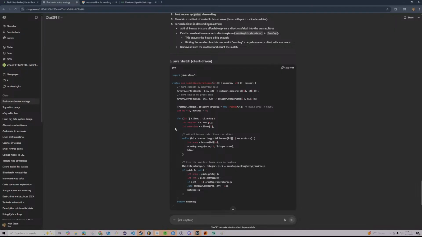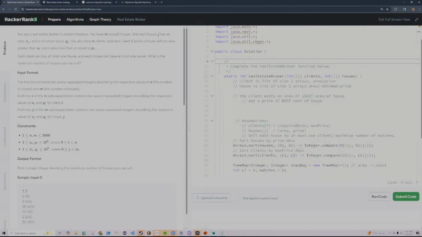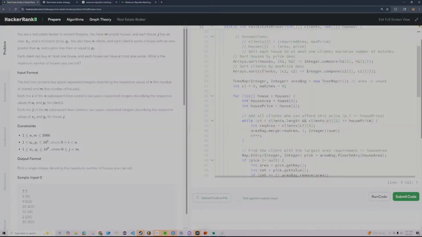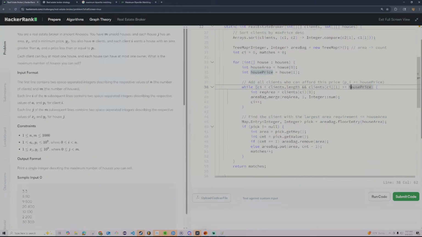All right, so yeah, you can. Less than or equal to max price. So basically that's greater than or equal or less than or equal to. That's the difference. That's the flip.